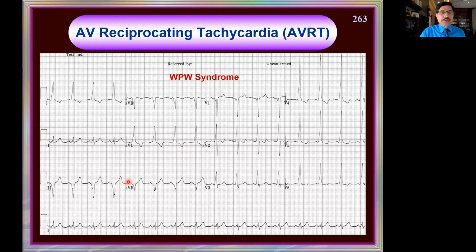So again, the features are number one, there is a shortened PR interval. Number two, there is a delta wave. Number three, more squares of QRS, that is the lengthened QRS, not because there is a bundle branch block, but because the early excitation of the ventricle merges the PR segment into that, and there is a T inversion, the opposite side of the T. Here it is tall, it will go down and like that. In the left-sided leads, this has to be looked at: L1, AVL and V5, V6, because there only we can study the QRS complex very well. In other leads, we will not be able to study well. So this is where we have to look.